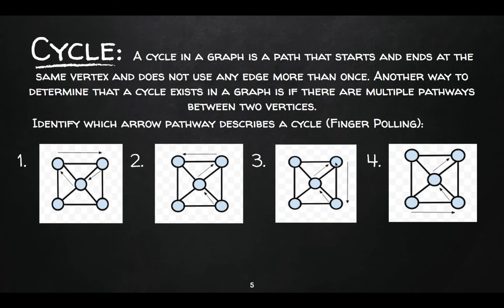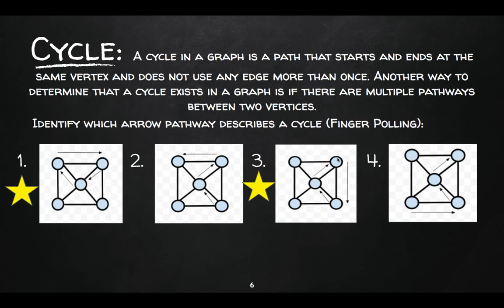It goes here, here, here, there, there, there, there, there, there. And of course, I gave you the answers. 1 is a cycle. It starts at this top left corner, and it goes right, and then to the middle, and then back up to that top left corner again. That's a cycle. And on 3, we start at the top right corner. We go down to the middle and back to the right corner. So those are both cycles.